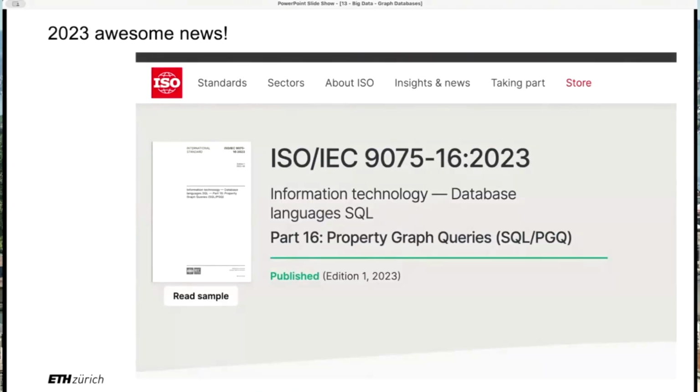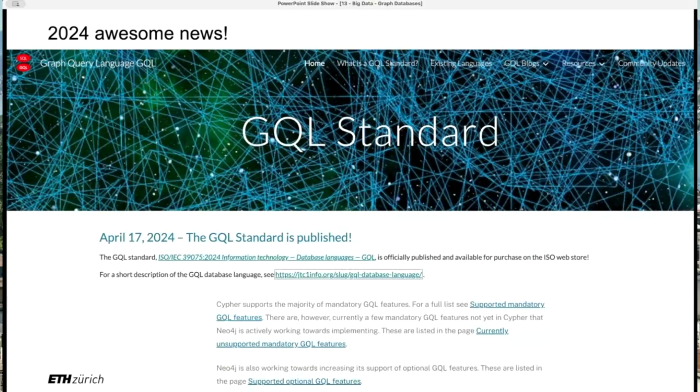So this one is 2023. That was in 2023 that there's the SQL extension that supports graphs. So basically it supports both tables and graphs. GQL is the standardization of Cypher, kind of. So they talked with different database vendors and they gathered and they had a lot of meetings and they finally converged. And it turns out that the Cypher language I've shown you is very, very close to what became the GQL standard.